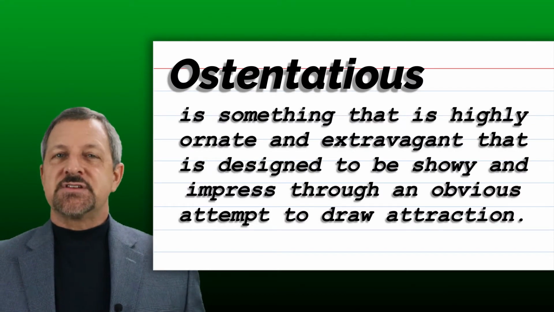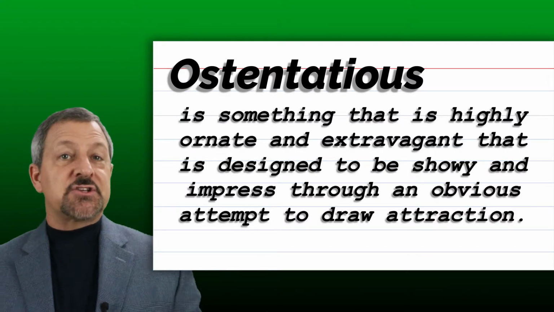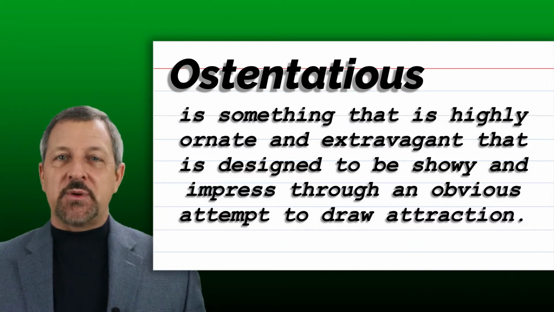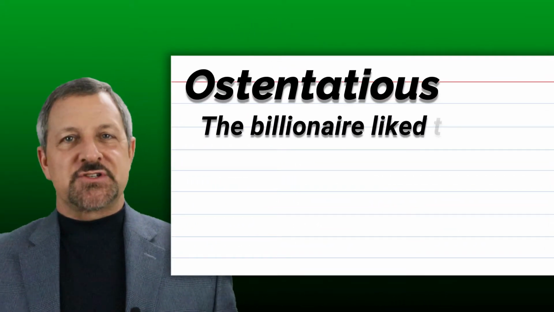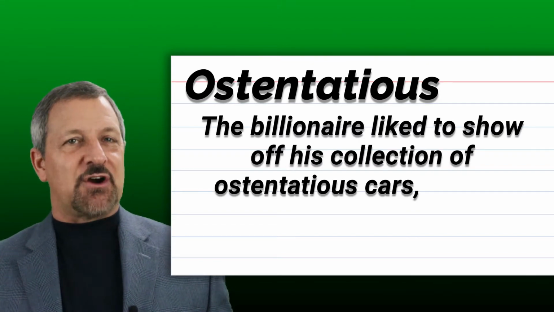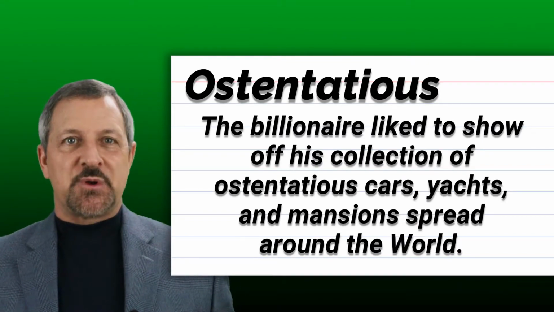The 10th word is ostentatious. Ostentatious is something that is highly ornate and extravagant that is designed to be showy and impress through an obvious attempt to draw attraction. When ostentatious is used in a sentence, it sounds and looks like this. The billionaire liked to show off his collection of ostentatious cars, yachts, and mansions spread around the world.